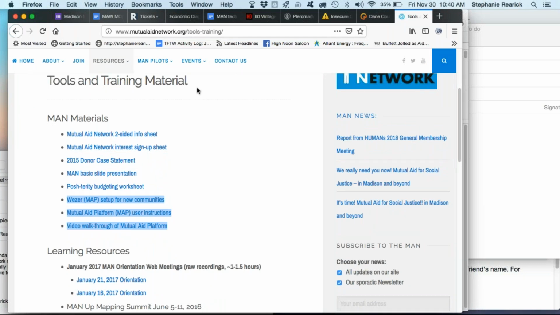Monica, I want to draw your attention to this page. There are some tutorials about the map itself, and actually everybody, here's some stuff about the map itself. It's very incomplete. Well, some of it is. So this setup for new communities is way more than you'll probably want, but it'll give you a sense of all the functionality.